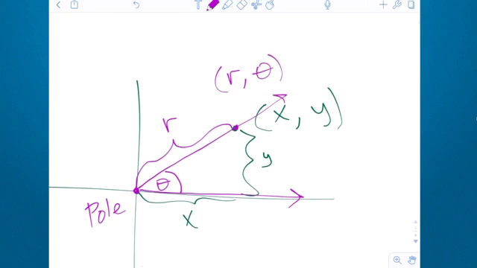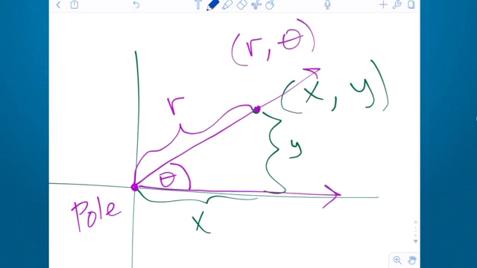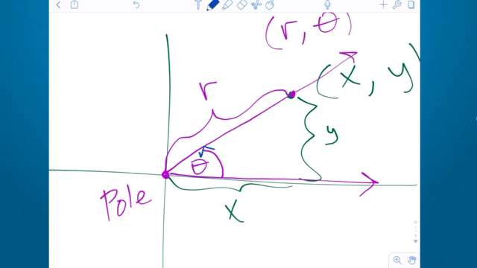Now, what's neat about polar coordinates is there are many different ways that are equivalent to get to that point. In rectangular, there's only one coordinate to get there. You go right x and up y, and you're at that point. But because of coterminal angles and the way we can rotate clockwise and counterclockwise, there are infinitely many polar coordinates that get you there. You can actually rotate not that way. You could rotate all the way around to here, which would be a different angle, and point in that direction, and then march out r units. Because theta, I'll call it theta 1 and theta 2, those are going to be called what angles? Coterminal, right. And of course, you can go around infinitely many times and then stop there eventually and do the same thing.